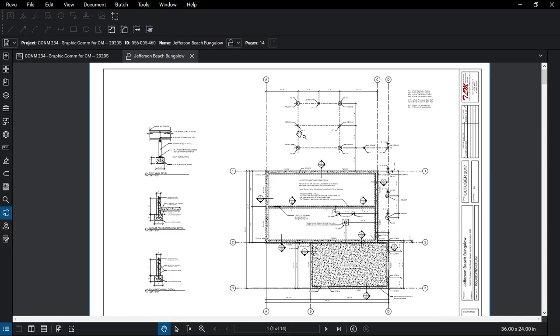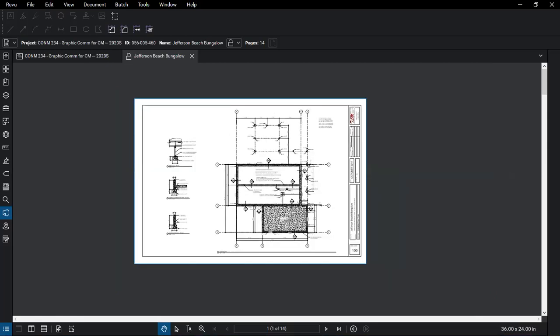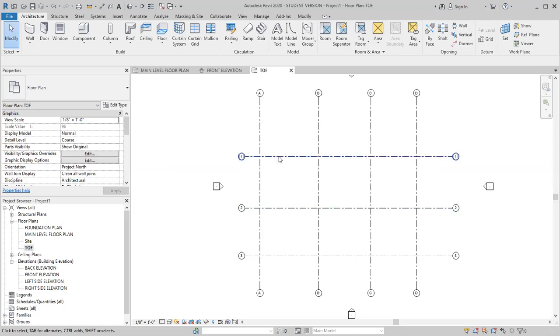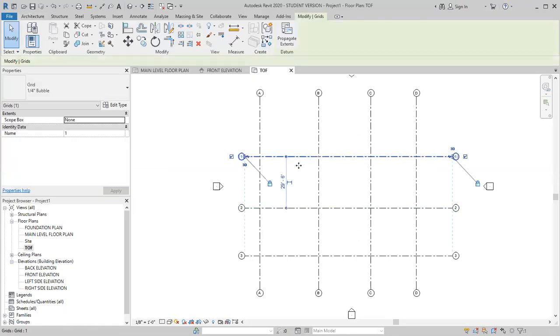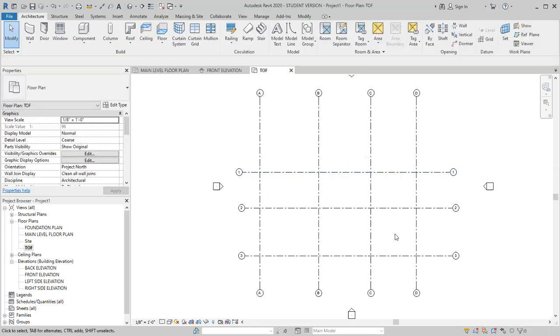But we're going to measure all of our other grid lines and all the geometry off of grid line A and off of grid line 1. So where those two grid lines cross, that will be our main reference point. I think we're going to need a little bit more room up there, so I can drag that down by selecting and clicking and dragging.